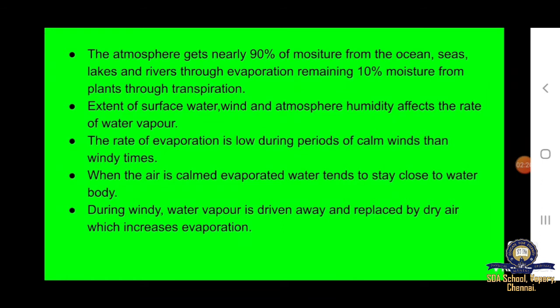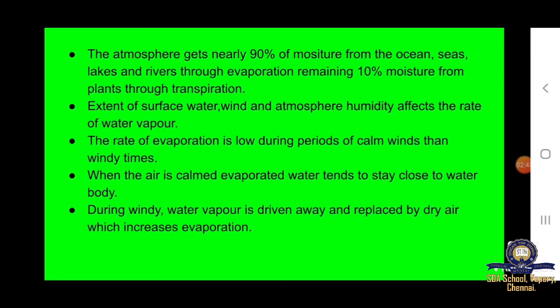The atmosphere gets nearly 90% of moisture from the oceans, seas, lakes, and rivers through evaporation, and the remaining 10% from plants through transpiration. Extent of surface water, wind, and atmospheric humidity affect the rate of evaporation.